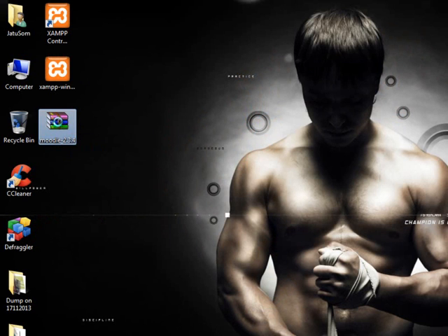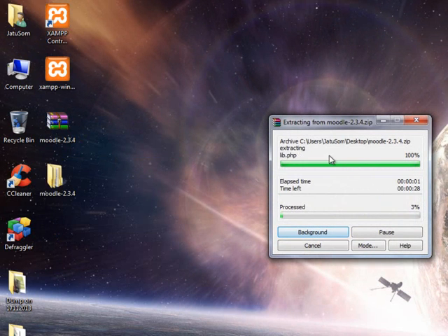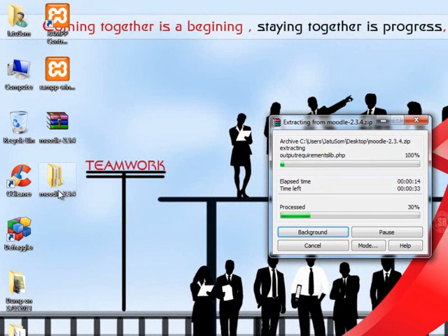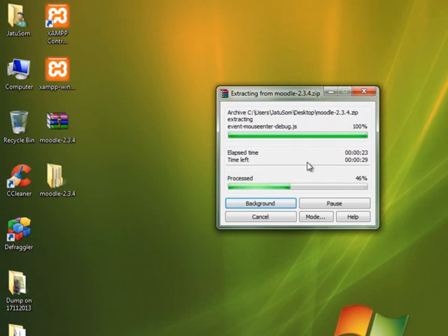What you do is right click it and extract, as it is a zipped file, so extract all its contents in the folder Moodle 2.3.4. Now all the contents of the zipped file are being extracted in the folder Moodle 2.3.4. Okay, as this Moodle package contains a large number of files, it will take a bit long to get extracted.